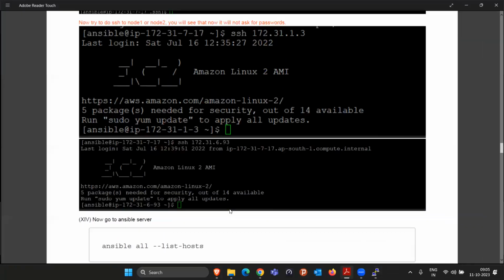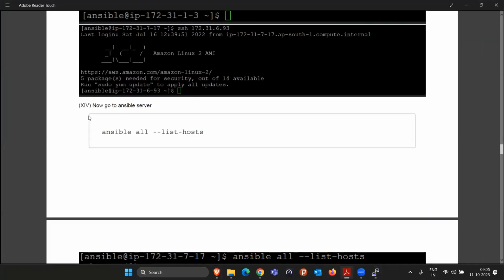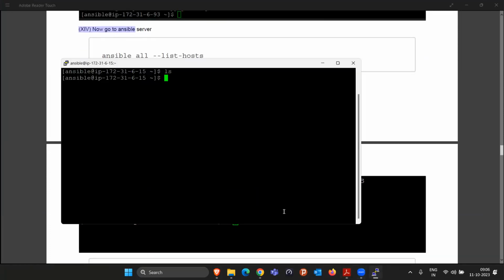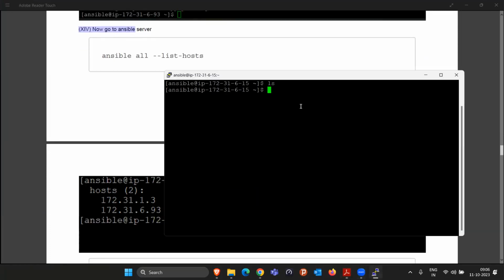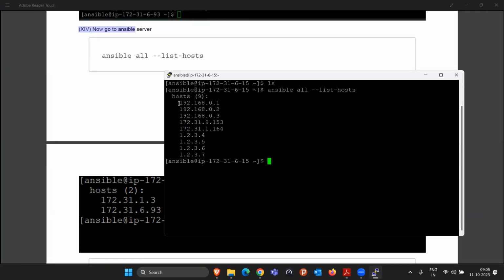So the first command we are going to learn, once the entire setup is done up to the 13th step, now from the 14th step you can jump in. The first command you have to simply write is ansible. Ansible, can you list me all the IP addresses that you have in your host file? If you remember, there are so many IP addresses. Whenever we were setting up yesterday, I wrote them there. Some of the IP addresses I gave for the DevOps team, some of the IP group I gave for the testing team, like that.